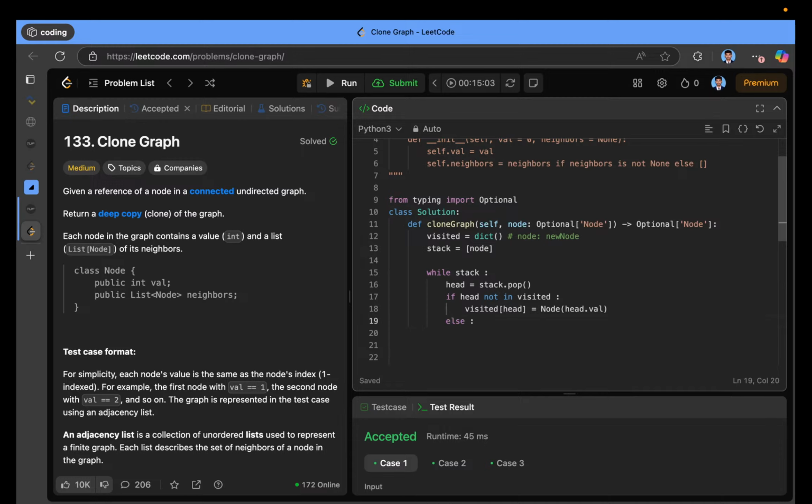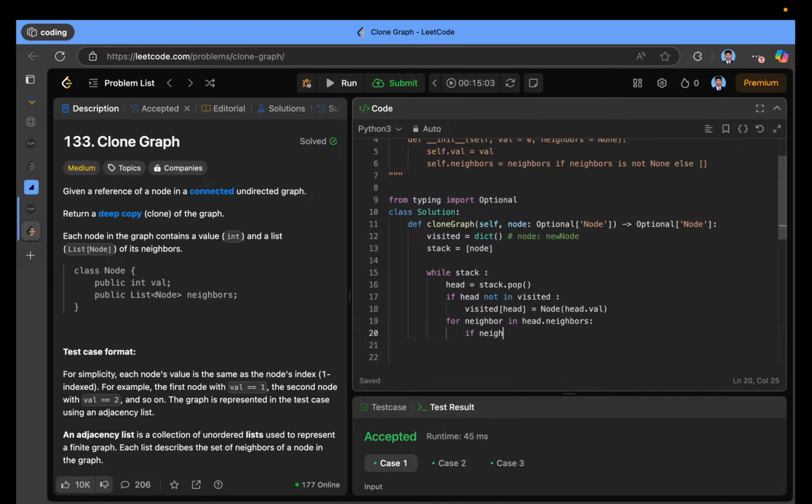And if it's already visited, then what should I do? Nothing, nothing. I'm not able to check anything. So everything, let's make a loop for the neighbors. Following neighbors, go for each one.